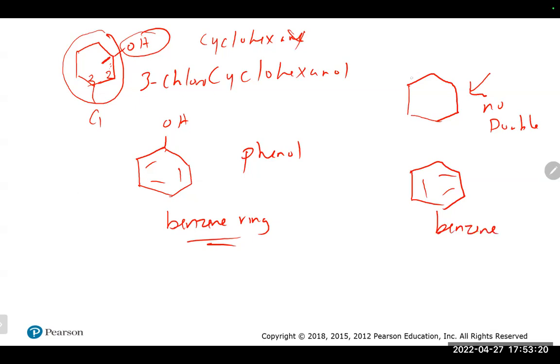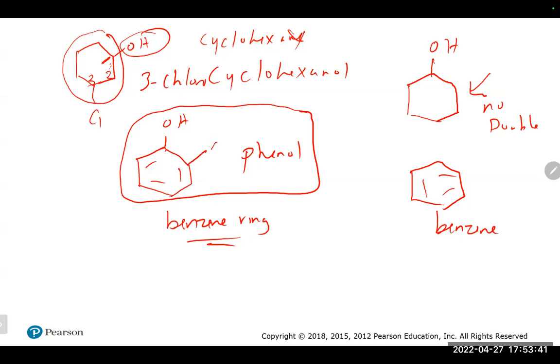Sometimes people look at these two and go, aren't they kind of the same? But those double bonds in the middle do make a difference in terms of the name. And that's a historical name that's hung around a long time, so people still use that. Even if you have something else attached there, I'll just throw the chlorine in, you would still use phenol as the base of the name. The OH would be carbon 1, and then you could go clockwise to get to 2. That would turn that into something like 2-chlorophenol.